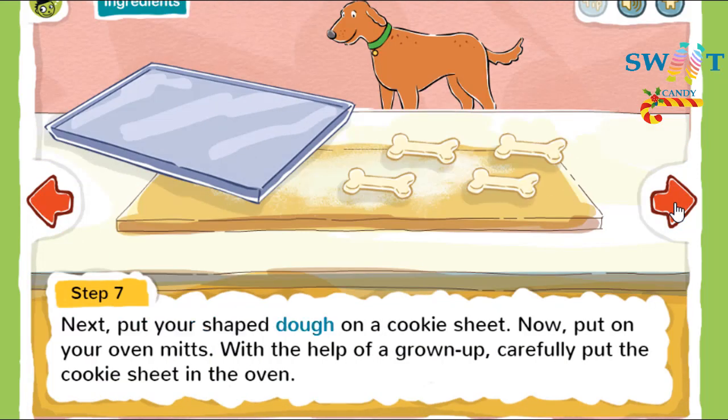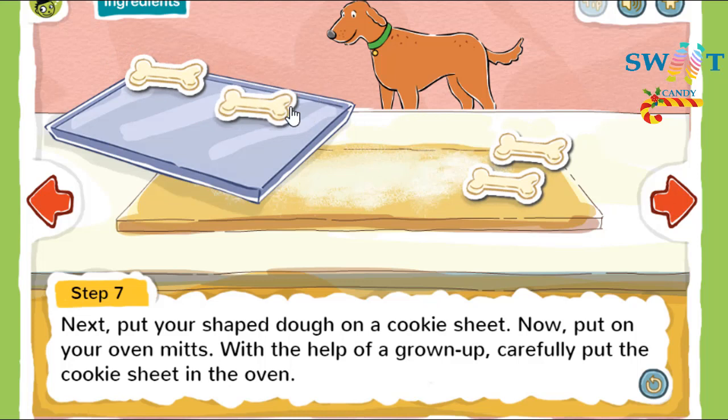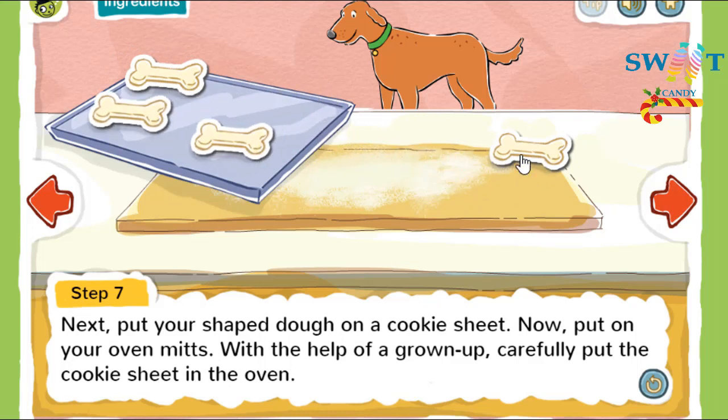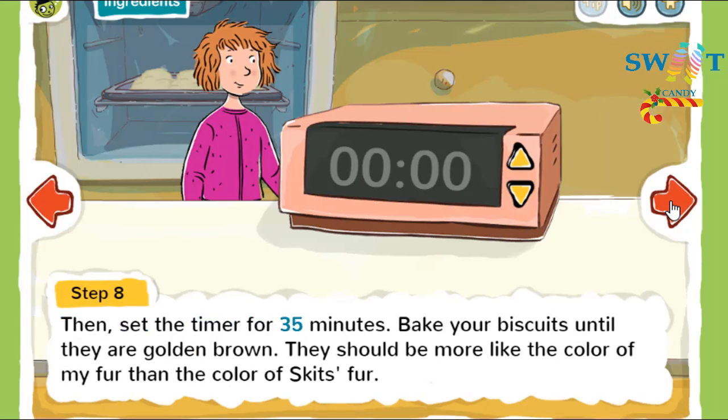Next, put your shaped dough on a cookie sheet. Now, put on your oven mitts. With the help of a grown-up, carefully put the cookie sheet in the oven. Then, set the timer for 35 minutes. Bake your biscuits until they are golden brown. They should be more like the color of my fur than the color of Skitz's fur.